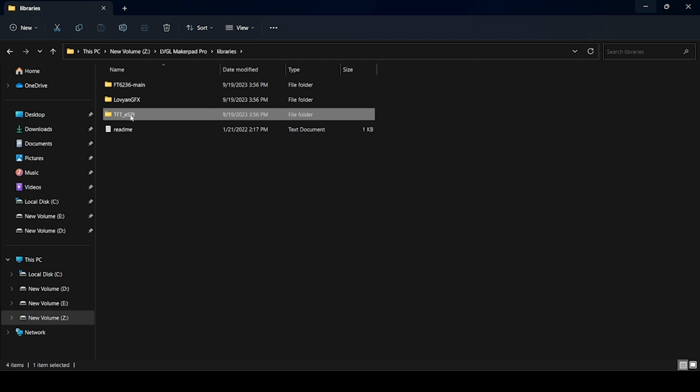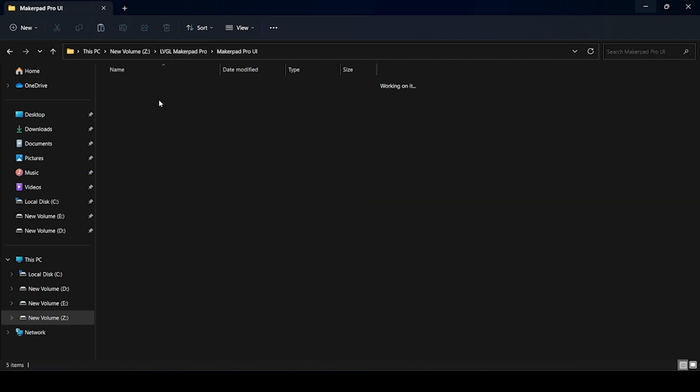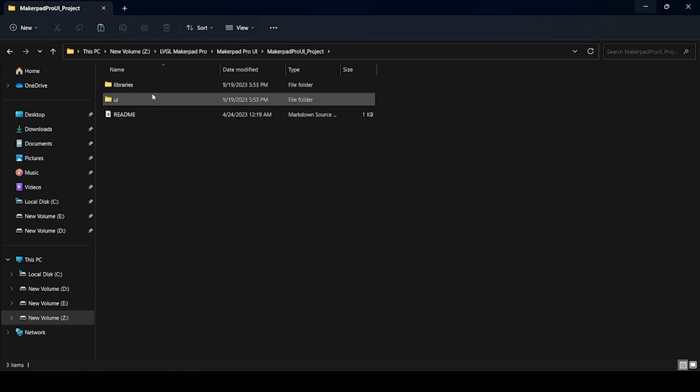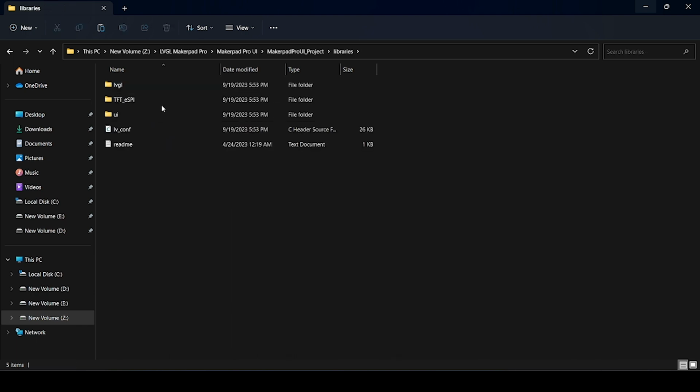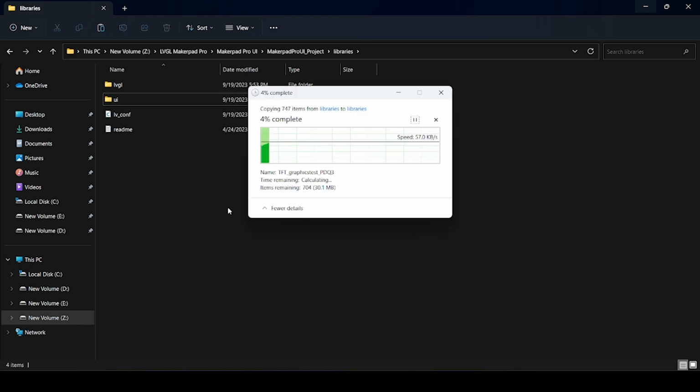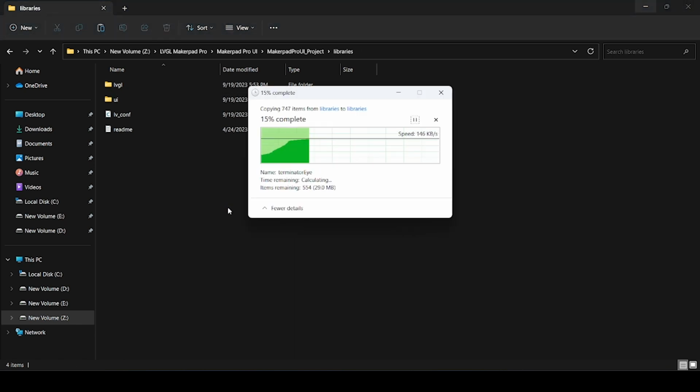So you just have to copy this TFT eSPI folder and go and change this folder, delete this one, and I have copied, so pasting whatever file is downloaded. So you don't have to worry about internal settings.